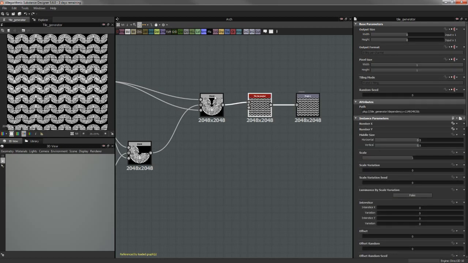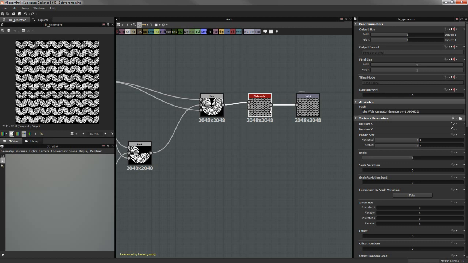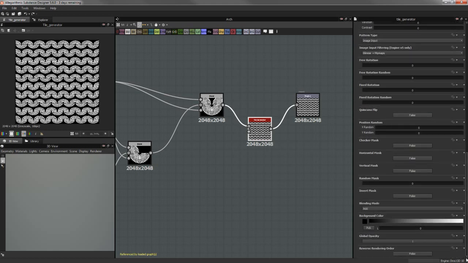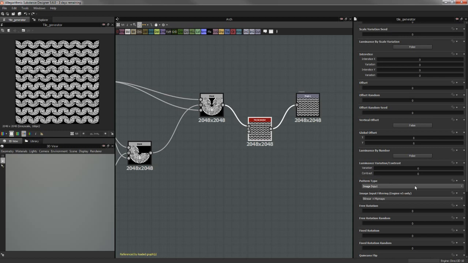So after that I'm going to pass it into a tile generator. I actually do not need to pass the tile generator inside this graph. We can do the same in the other graph, but it doesn't matter anyway, since I pretty much expose the x and y, and I think everything else just stays the same settings. I mean by the same, of course, pattern type will be image input.